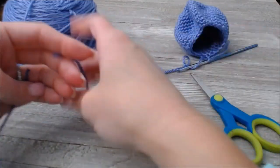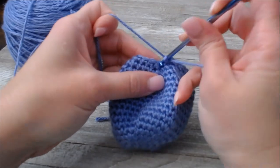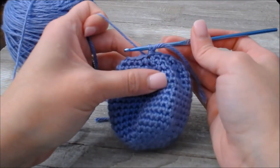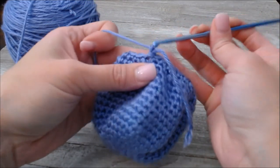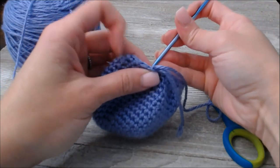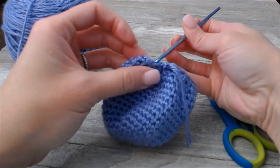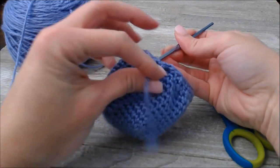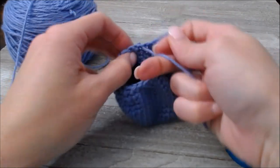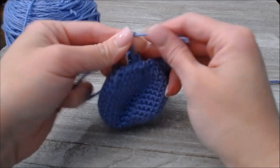There we go. I will take my needle and I will go ahead and insert into that first space, yarn over, pull through, and I'll slip stitch. I'll pull it all the way through that loop that was already on my hook, yarn over again, and pull that through my loop, pull, and I've just created a knot there so it stays put. I'm going to insert my crochet hook from the inside of that loop. Grab that yarn and pull it through. In the next space, I'm going to insert my crochet hook from the back. Grab that marker tail. Pull that one all the way through. Now both strings are coming into the inside of the work. So when I tie my knot, it's on the inside, so I won't be able to see it from the outside of the work.